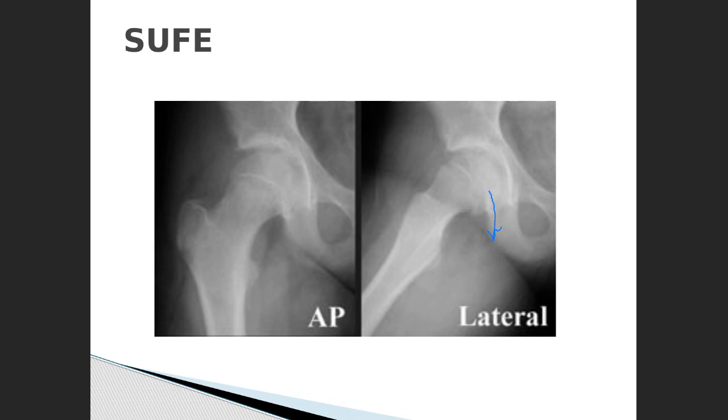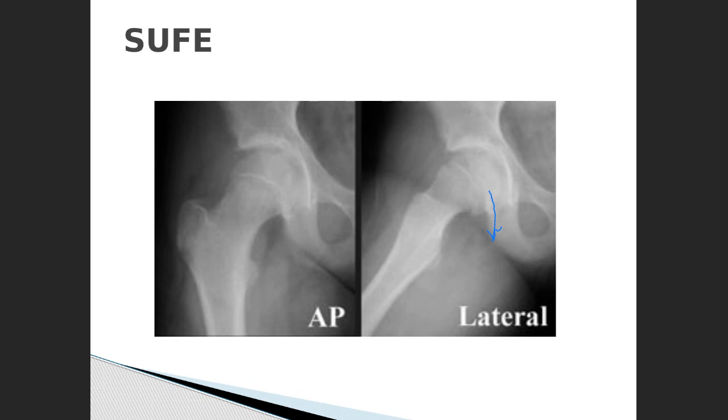I want you to visualize in your mind that you've gone to Tutti Frutti and you have bought an ice cream and put it on your ice cream cone, and you've licked your ice cream too hard and it's about to slip off the cone. And so you can see where this femoral head is moving posteriorly and inferiorly on the femoral neck. Can everybody appreciate that as I pointed out with the blue arrow? Okay, right. So that is what a slipped upper femoral epiphysis looks like.